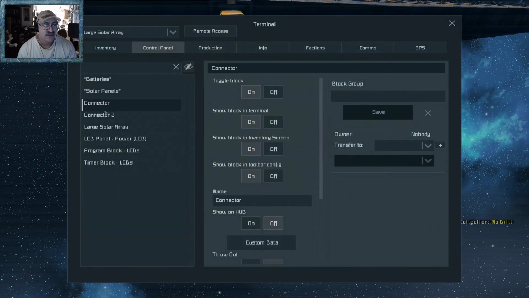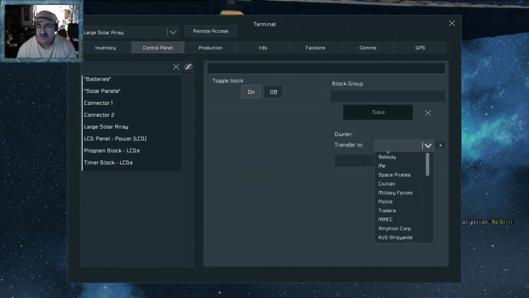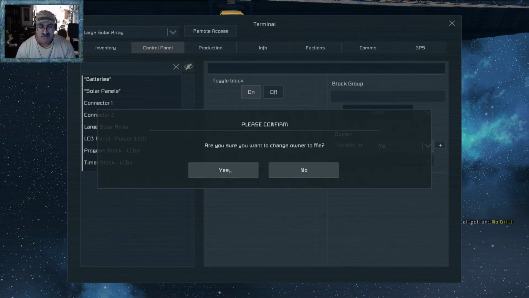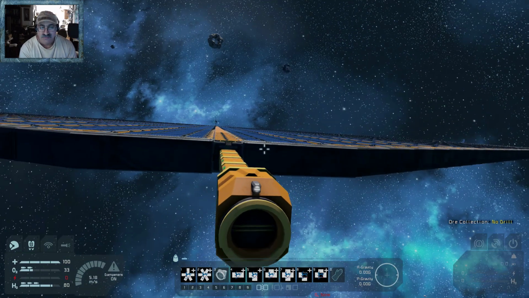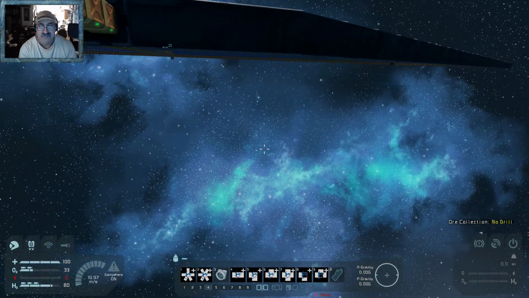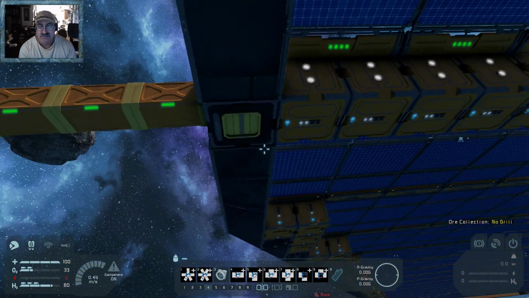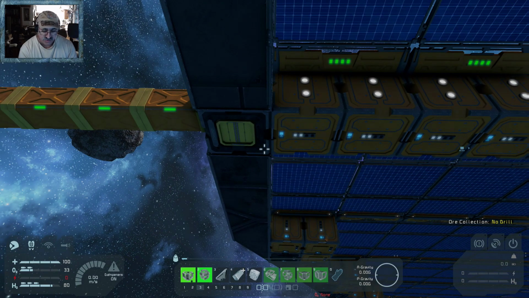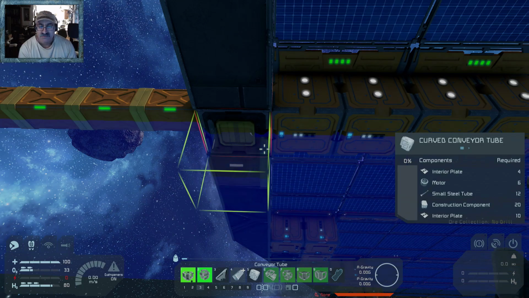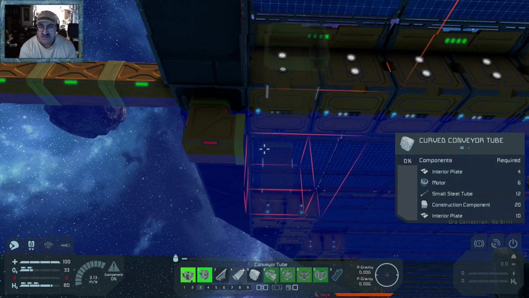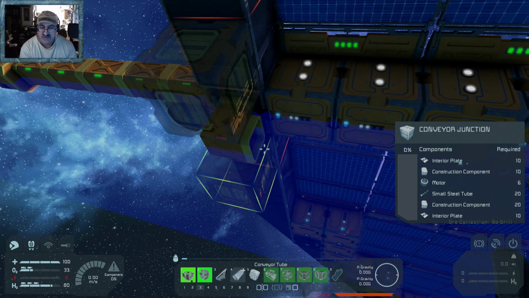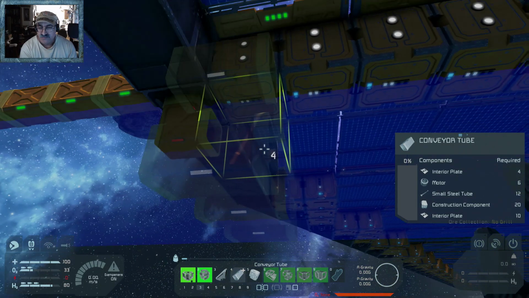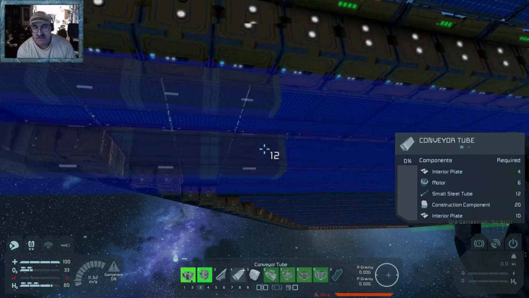So this should be connector 1, 2. And we will do, so this is ultimately to get the conveyors all the way to the center.